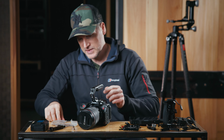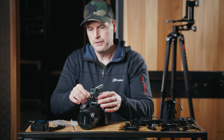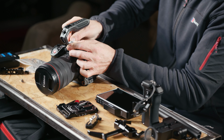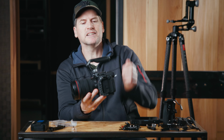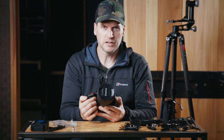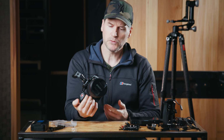The top handle, as I said, it already screws in. There are other top handles you can get. I am wondering if this is the best possible one for me. I'm not fully sure. Maybe it is, maybe it isn't. Okay, so that essentially is the kind of bare elements, the basic rig, the Black Mamba rig from SmallRig for the R5C. And I think it's quite nice.